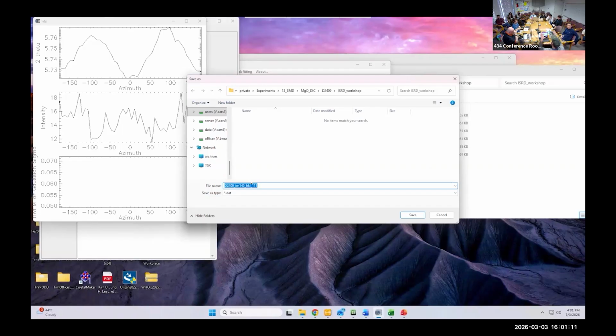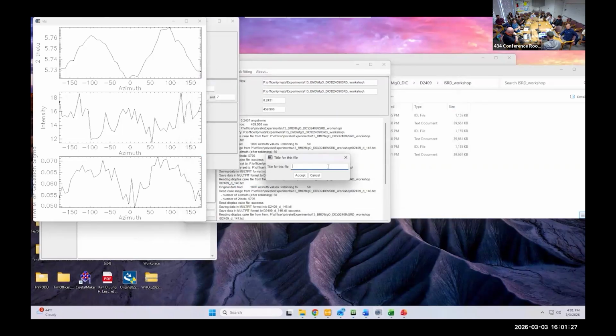So it's saving my initial conditions to fit the other peaks automatically. My initial choices that I had there, it's saving that model kind of thing. So we can save it. For some reason, it asks you for a title for the file. That's just the name of the file, which I just named. I don't know, but I always just put the same thing.